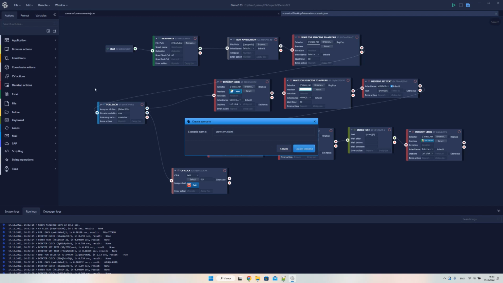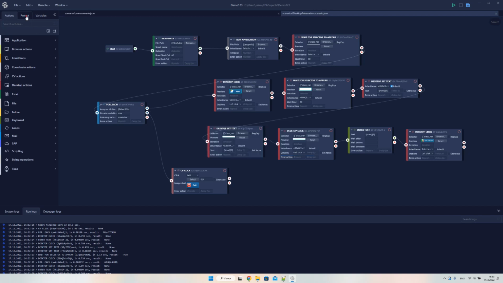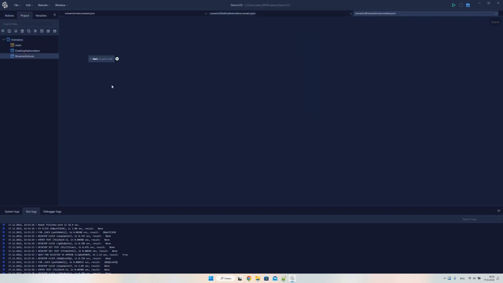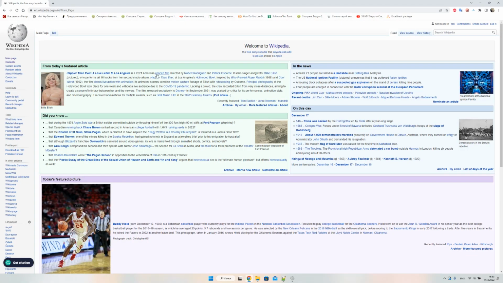Okay, the scenario is created. Let's open it. And let's do the following. We will open Wikipedia, enter the text into the search field and do a search and see the results.